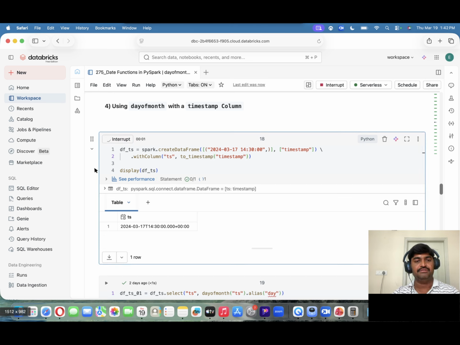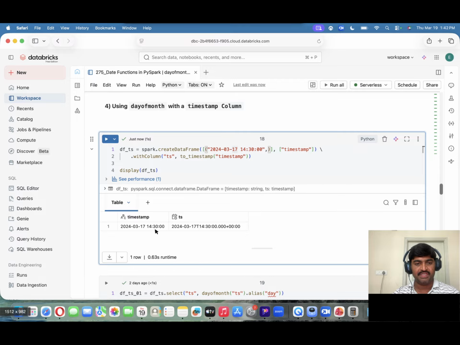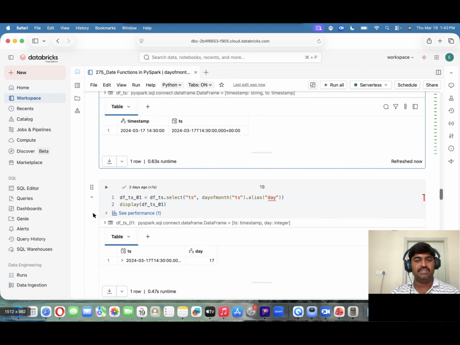Now if I run this one, our initial column is timestamp, that is string type, and after applying withColumn, that is our ts column. And if you see the difference, initially we passed a string value, that is only date and time. After converting, we are getting first the date and between T, and if you see here the time, only hour, minute, second is there. Here additionally we are getting milliseconds also plus time zone also. Okay, so now my timestamp input column is ready.